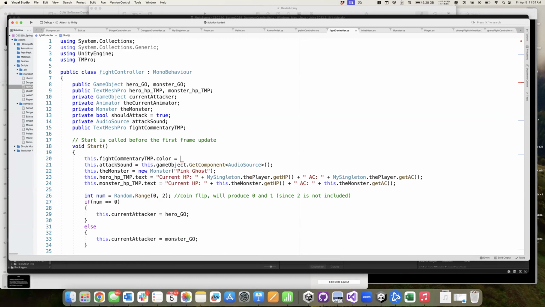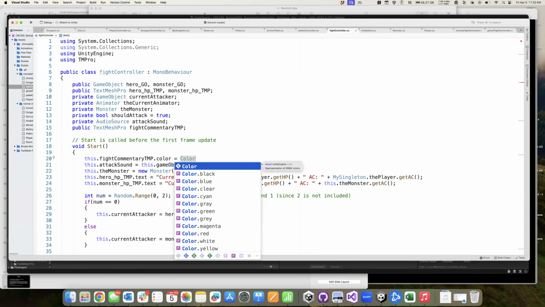So if I do color equals, I'm going to just make a guess here. Yep. So when I type in color, which is the name of a class, we see that there's all these things: color.black, color.blue, color.clear. What can you tell me about black, blue, clear, cyan? What can you tell me about those things programmatically? What kind of things are they? Tell me as much as you know about them.